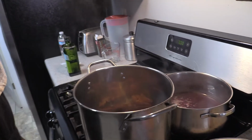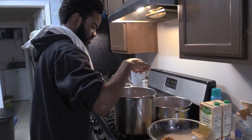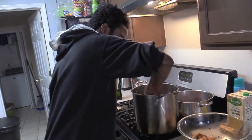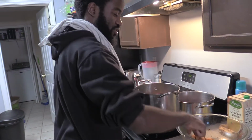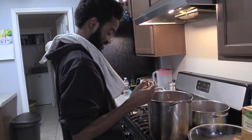We got more coming down. Alright, yes. Cook, my young lady. Cook. Sear for me. Brown like the story of the golden goose. I don't know, don't ask me that.